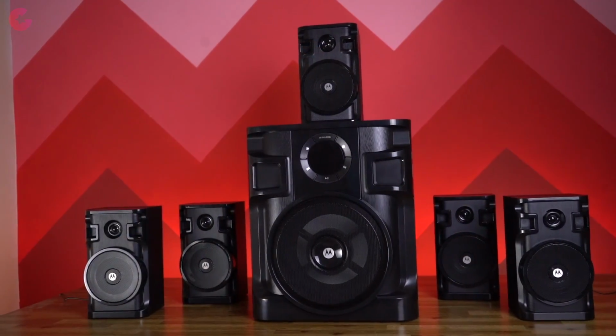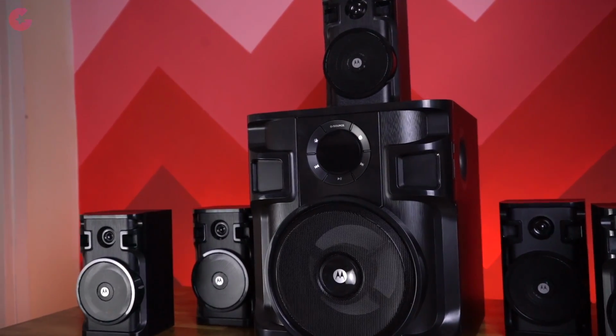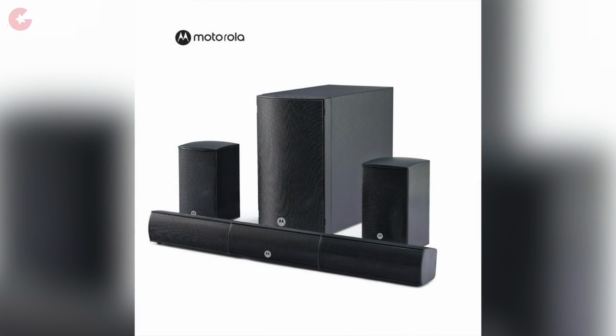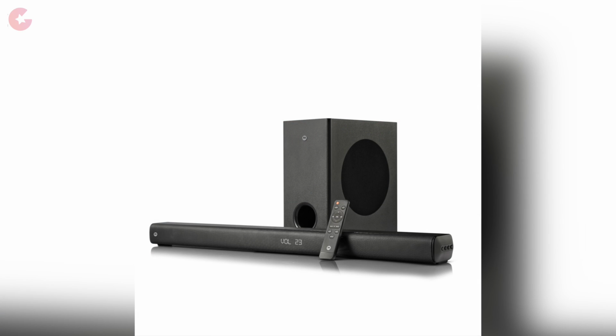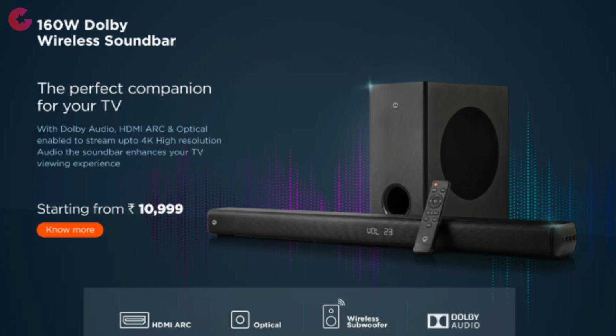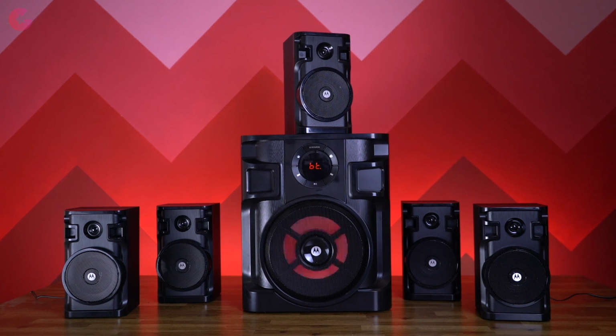So to sum it up, if you're looking for a 5.1 home theater system and want to spend approximately 10,000 rupees, then I highly recommend you to check out these speakers. You can also consider the other two models. First is the 80 watt 5.1 sound system, which looks really good as its price is only rupees 8,000. Apart from that, there is also a 160 watt 2.1 soundbar system which supports Dolby sound and it's priced at rupees 10,999. Now coming back to this home theater system, I have used it for some time and I personally find it value for money.